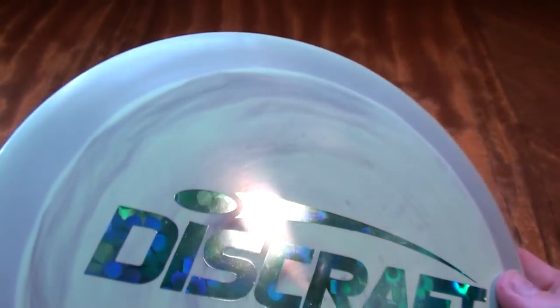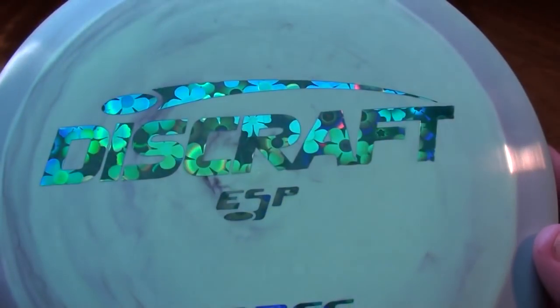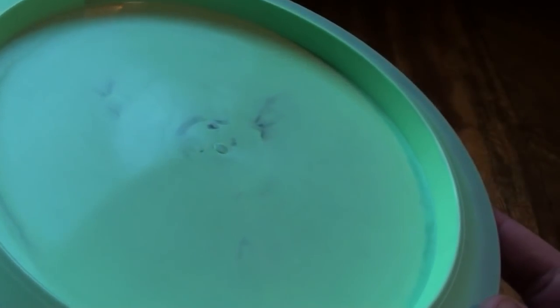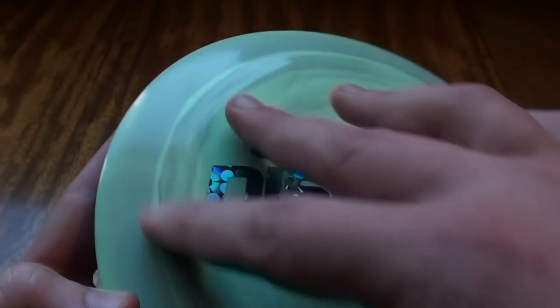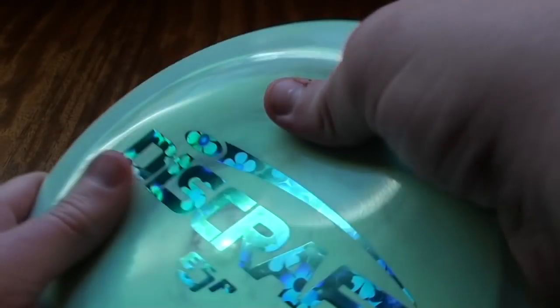Looking at the plastic, it's really pretty. All of them are going to have varying degrees of swirl to them. This one on the bottom, you can see the base is basically 170, 172 by the way. The base of it is kind of like a mint chocolate chip ice cream color to it, and then you have all these beautiful gray swirls kind of working their way on the rim and on the outer edge here. Really pretty disc. This one has a really nice, little bit softer feel.